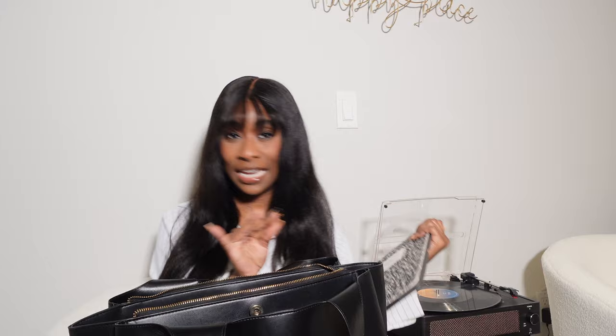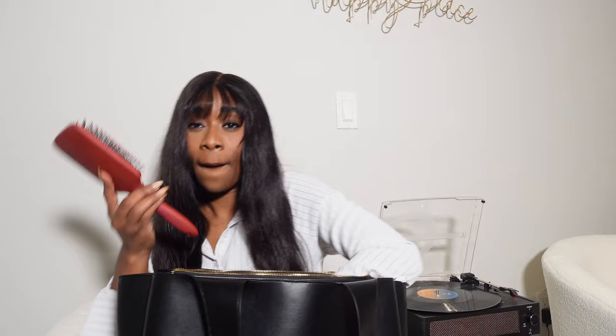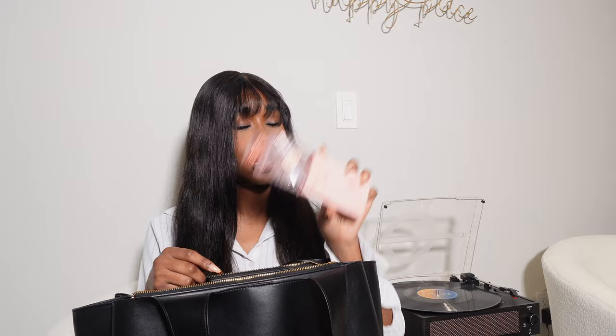Next we have obviously the wallet — can't go anywhere without that. I also have a water. I usually have it in a tumbler, but two times back to back I went to my hairstylist and left my tumbler there, so I need to just take a water bottle to hair appointments. I have a brush and a comb because it's Florida and it's humid — you have to always be on your A-game, you never know who you're going to run into. And I have a fan because it's Florida and it's hot, especially inside new construction homes during the summer.